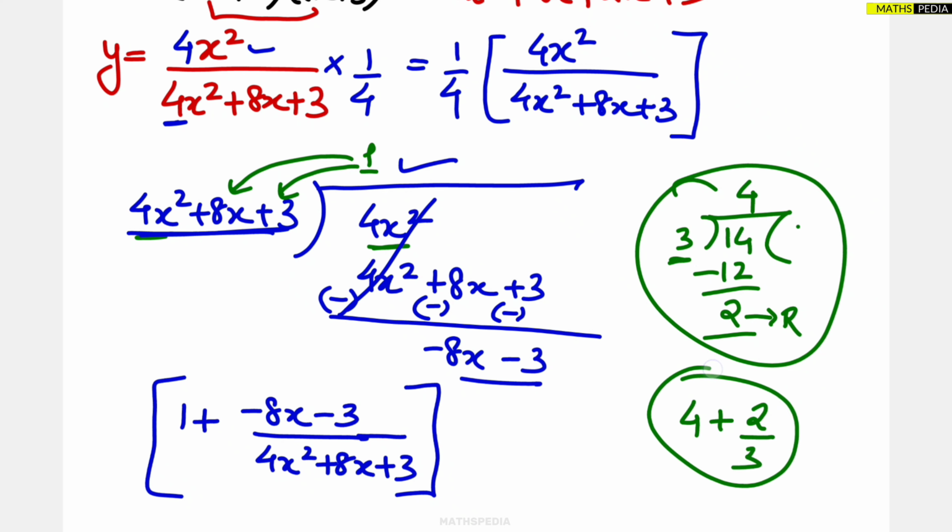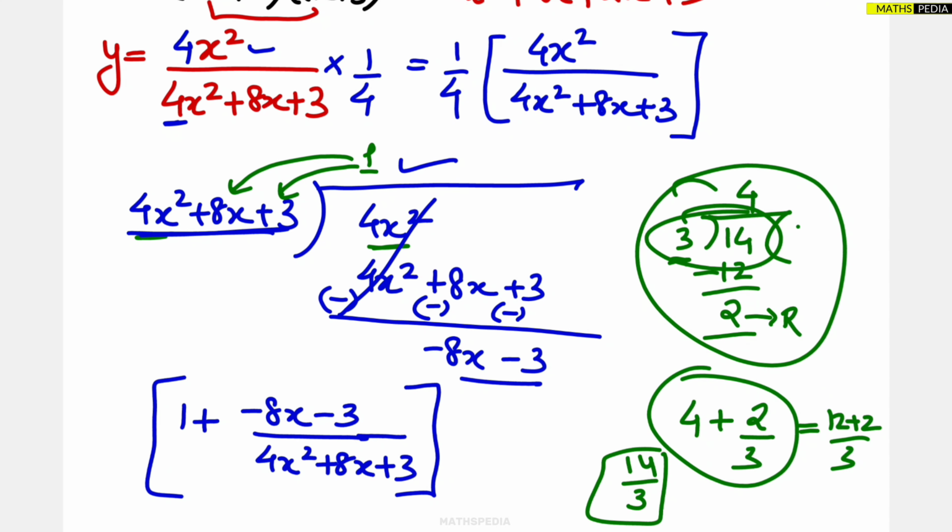Now you will ask me, what is the answer of this? So when you take the LCM and write, you will be getting 12 plus 2 by 3. What is 12 plus 2? Which is 14. 14 by 3 is how much? 14 by 3 itself. This is what I have done here. The same concept here. We are just rewriting the fraction, right?